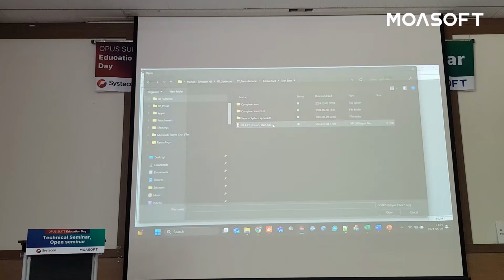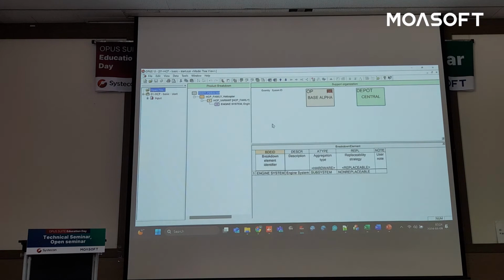So I can open up this one, and we come to this model view showing us the information that we are building. And here on the left, this is what we call the Explorer view. I'll make a quick walkthrough of the input here, the interface, so you know what I'm doing.